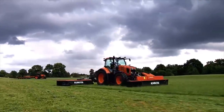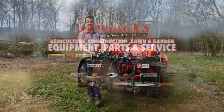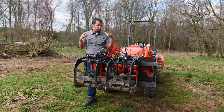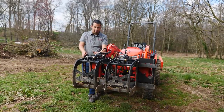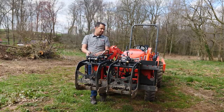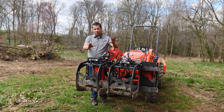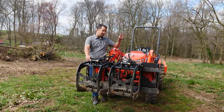Messick's, a helping hand with your land. Hey guys, Neil from Messick's. I'm out doing some work, actually personal work, with my tractor and our Artillian Grapple. I'm going to show you a little bit about some of the things that I've been working on, tell you a little bit about the Grapple, some of the things I like about it, some of the things I think would be configured a little bit differently. Have a conversation about it.